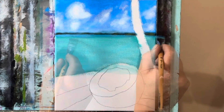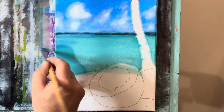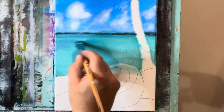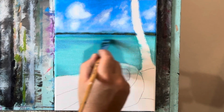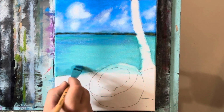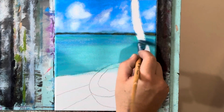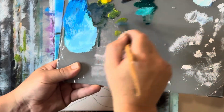And in the distance, I kind of want to do some darker values to show some changes in the water. If you've ever been anywhere tropical, you'll see some different colorations where the depth changes, and it's just like this vibrant blue that comes out. And then in other places where it's more shallow, it's kind of more light green. So just gives it some realistic look. And so just kind of here and there, just scratching that in, and very little paint on the brush. That's very important, as I want to fade that in and blend it.